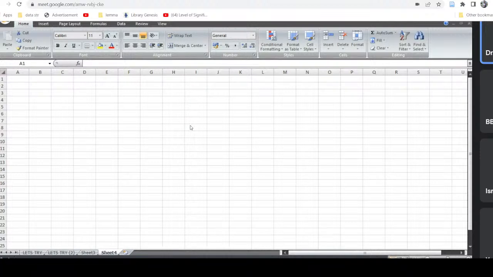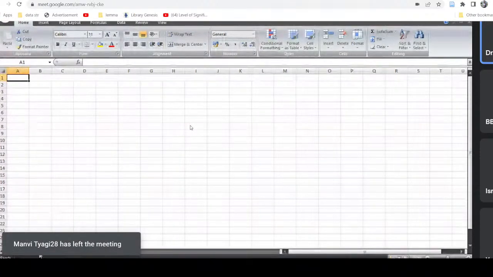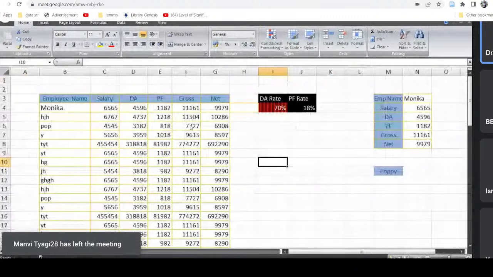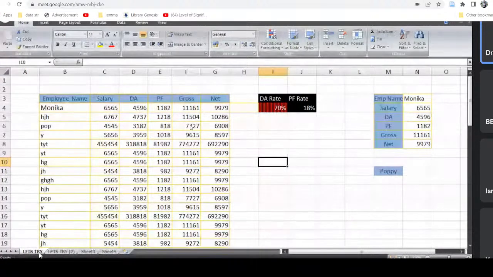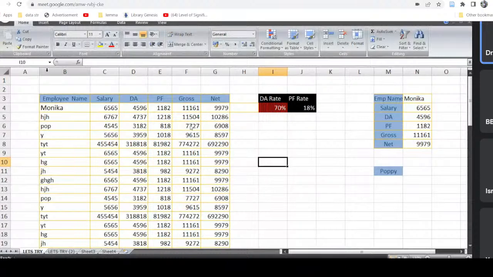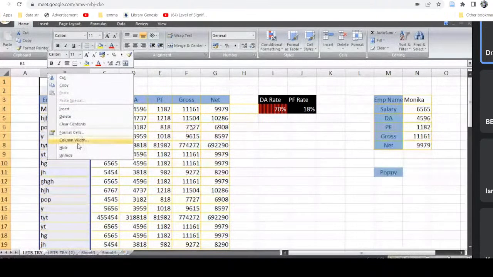Now, hiding the column. If you would like to hide the column, we have the sheet. I don't want my employee name to appear on screen. I just want salary, DA, cross, net. That's it. What needs to be done? Just click on column B, right click, and then we have the hide option.